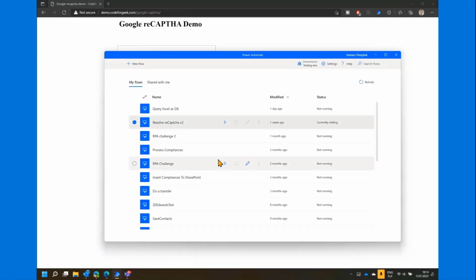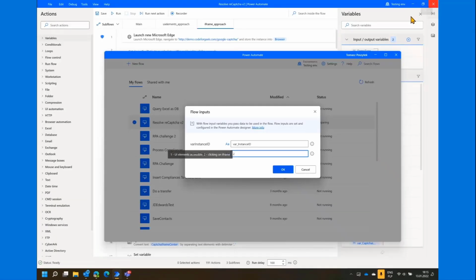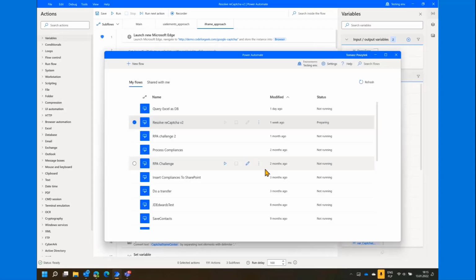So first, I would run this reCAPTCHA demo. So close that window. And what you'll see in just a moment is that the bot is going to actually trigger the website that you've seen just a moment ago with a fresh start, with a form displayed. And it will possibly be again facing that reCAPTCHA challenge.